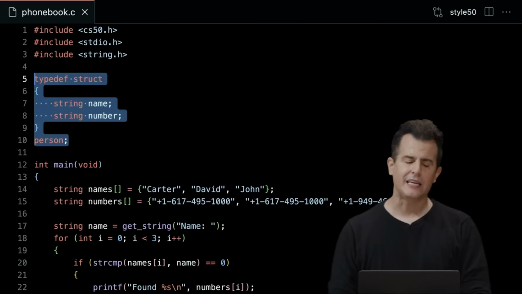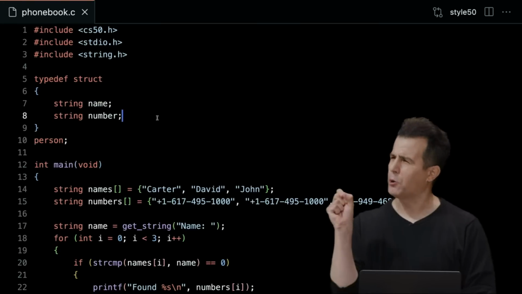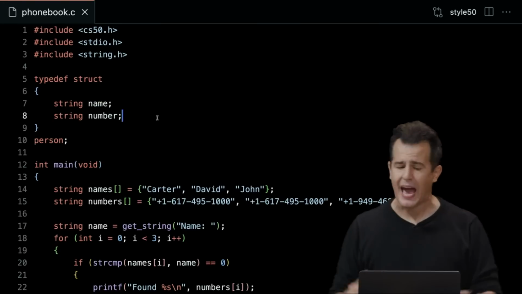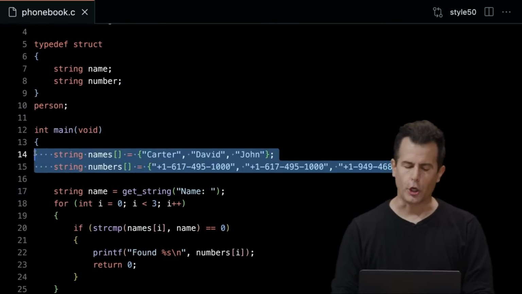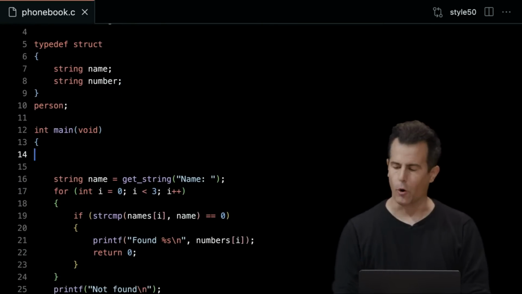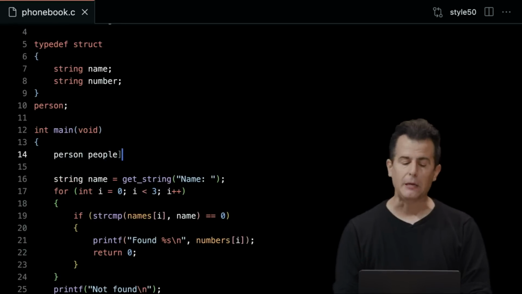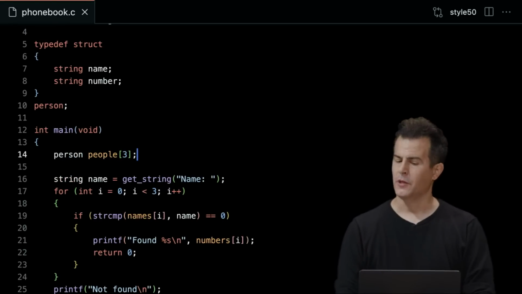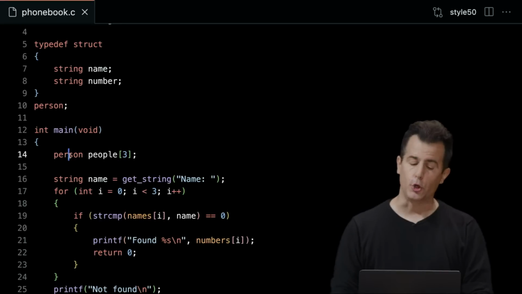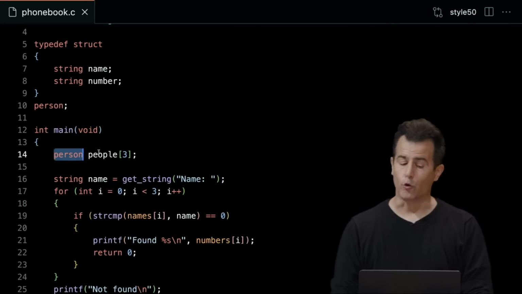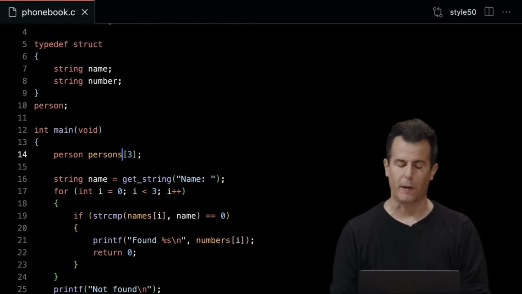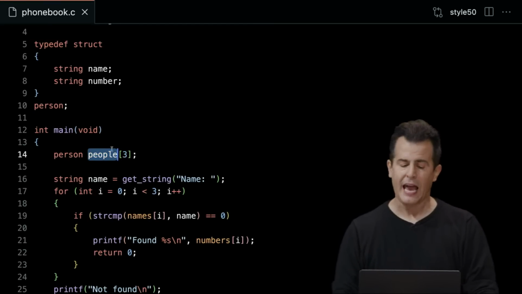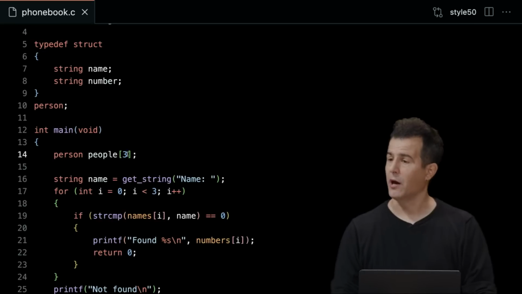So the only thing we need today is the syntax via which we can set a person's name and number. Like, how can we access those values? So to do this, I'm going to go ahead and erase the hard-coded arrays that I had before. And I'm going to give myself one array of type person called people with room for 3 people. So this seems like a bit of a mouthful, but the new data type is called person. The array name is called people, which in English is weird. I could also call it persons to make it a little more parallel, but we call them people generally. And I want 3 such people in my phone book.